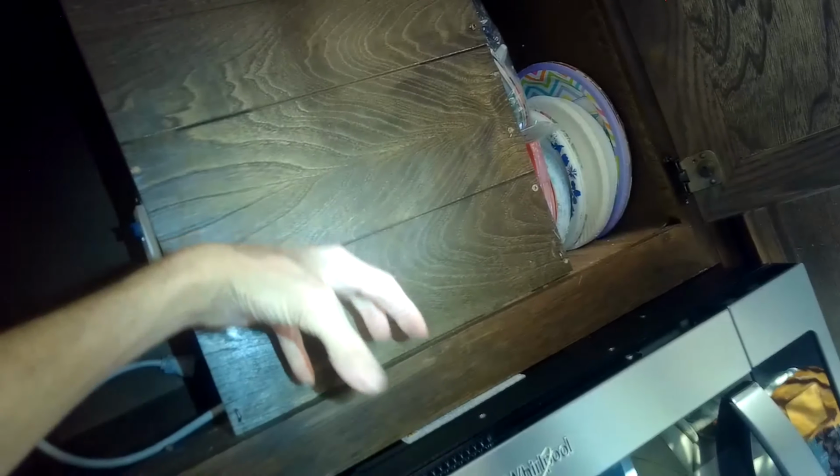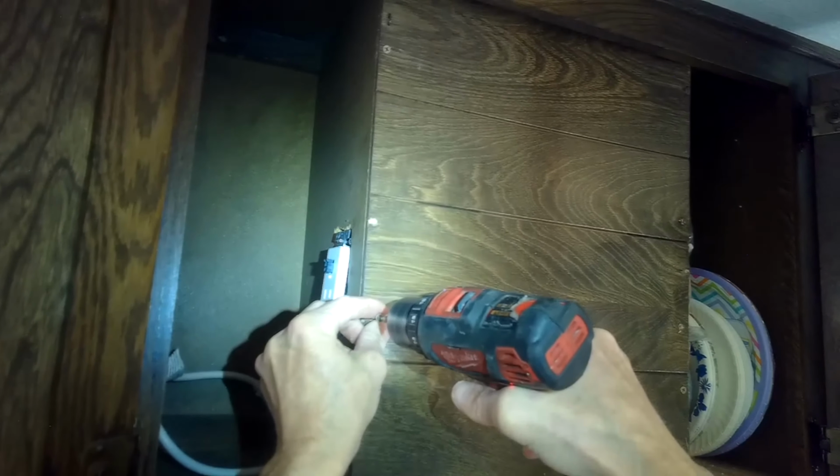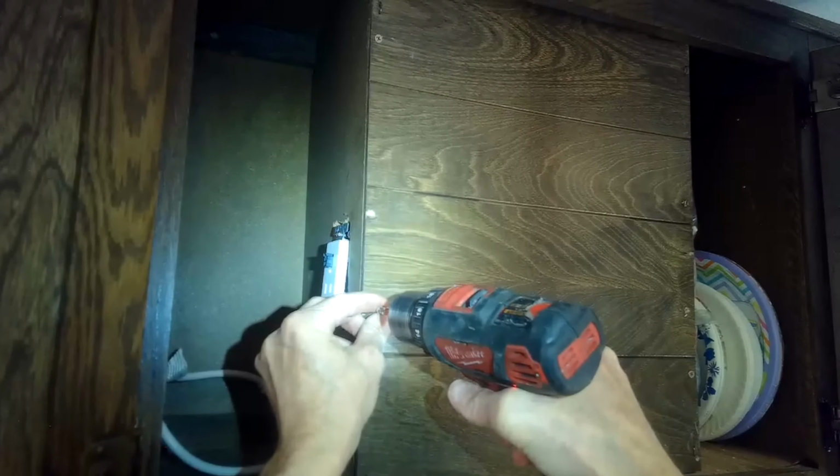I'm just going to remove this little panel so I can get in there and put in the device that could sense smoke or heat. So in this case, you just undo these screws. Sometimes if you have a panel like this, it might just be stapled in too, but easy to get these off. New outlet in the box.